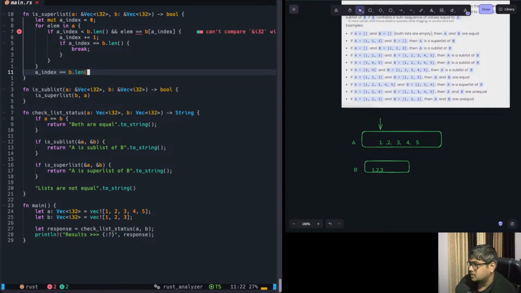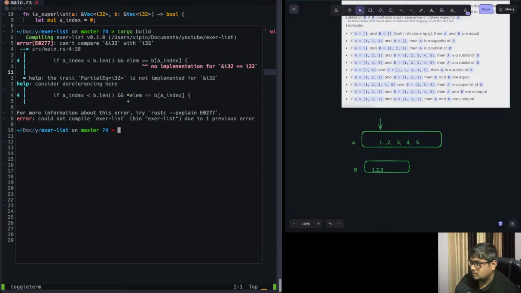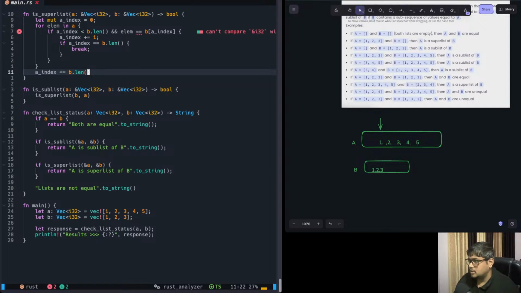Compare I32 with what? Let me just check what we are getting. Cargo build. We are getting I32 to an I32. Okay, we need to make sure what we are going to do.